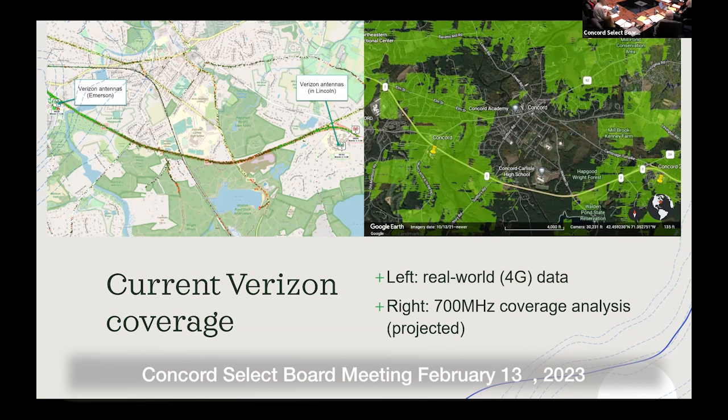So the map on your left up here is crowdsourced data from people who run applications on their phone that ping a tower and also report back what the signal level is. Anything in dark green or red is a bad signal. Anything in bright green is a good signal. This is Verizon in the area. It shows the two facilities, one in Lincoln, one in Emerson. There's a third up on the map, the wastewater treatment plant. But there's a large swath of the Concord Center here that is either dark green or red, and it has difficulty. On the map on the right, you'll see the green area is areas of coverage, and you'll see the three towers. One of them at the top is kind of being hidden in the zoom view, but the Concord Center is virtually an island in terms of coverage.